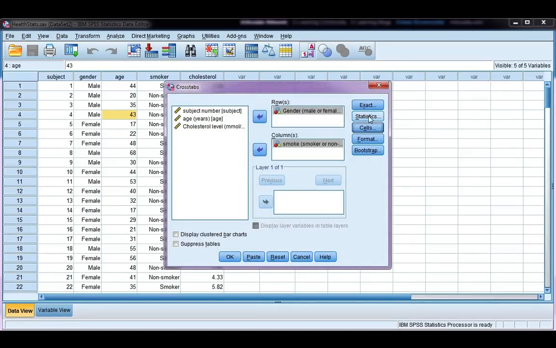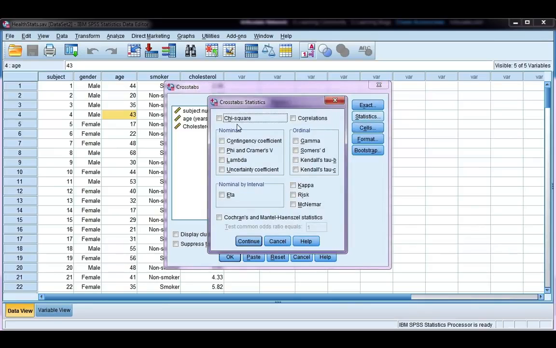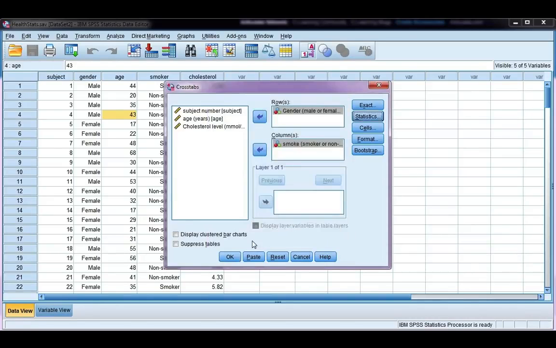If we go to Statistics, we're going to tick the chi-squared option. Now, chi-squared is a test for independence, or you can think of it as a correlation coefficient, a test for an association. It just tells you if the association is significant, but doesn't tell you how strong it is. So we're going to use an effect size, either phi or Cramér's V, depending on the size of the table. So I'm going to go ahead and tick that box there. Go ahead and click Continue, and then click OK.